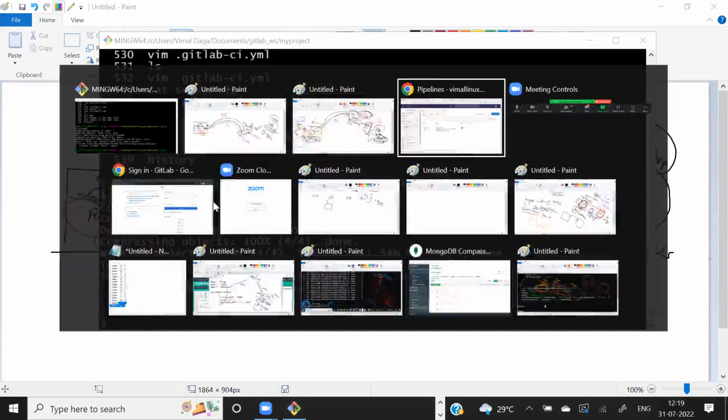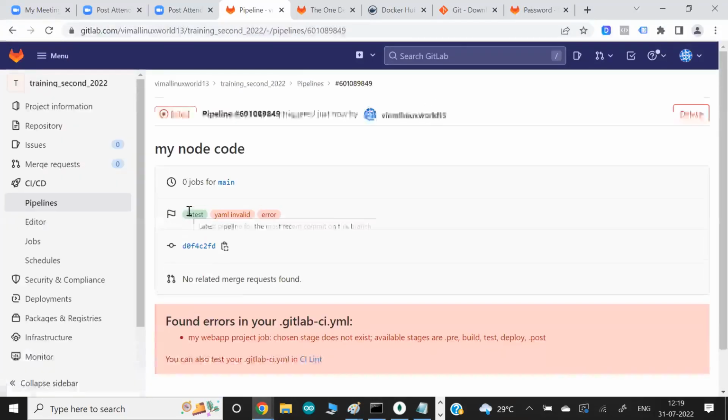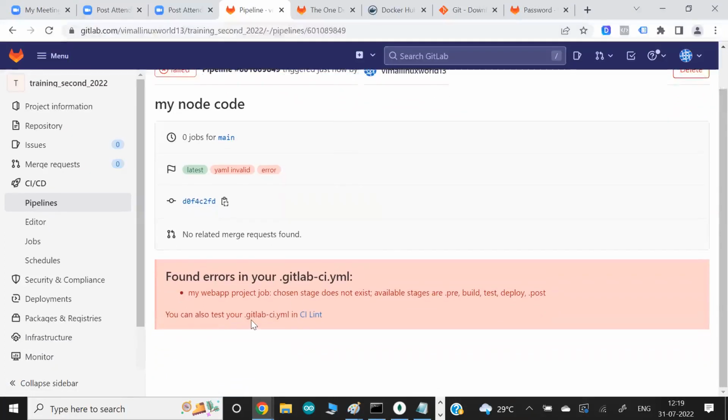And you see here is the push, and after the push it fails. You got this failure for another reason. Maybe in this case, I think it says the YML code is not right, because of the syntax, it fails. It says the code that you uploaded in this file doesn't match the available stages. I think they have the stage names fixed. You can't give any other stage name. I think this is one challenge.